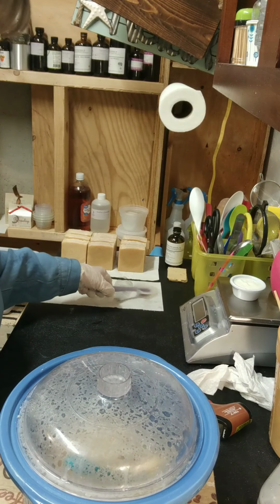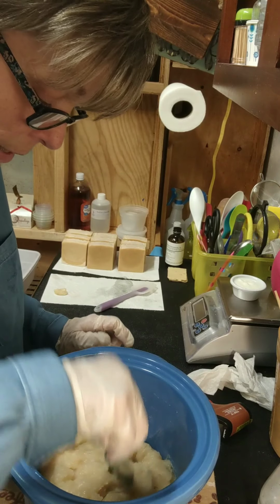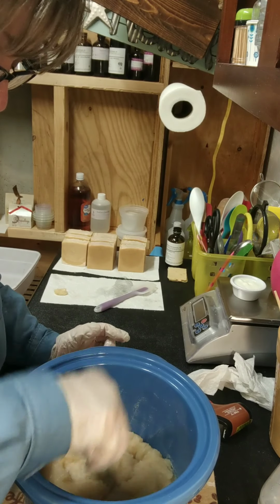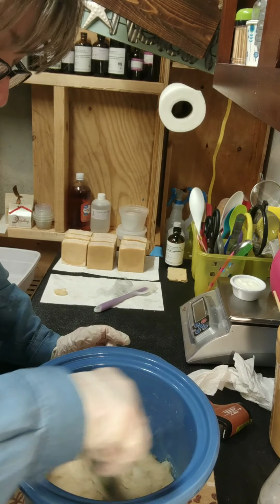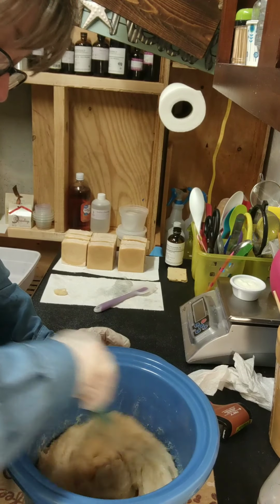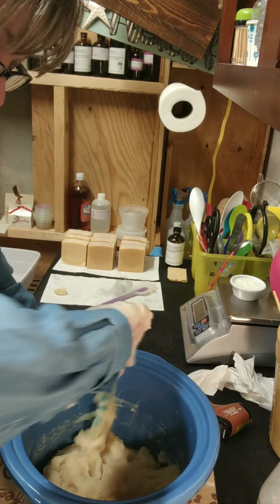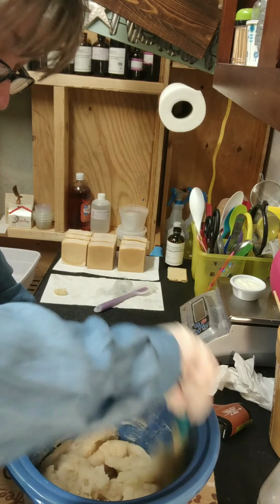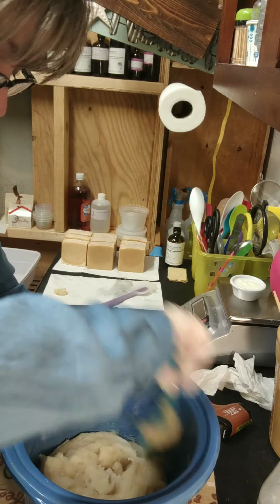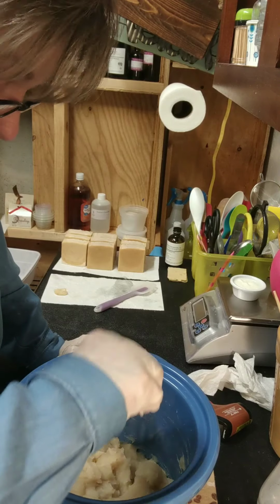Okay. Oh, still good, not going green, but we're all Vaseline, and that's really weird. Once that volcanoed, it was pretty much done. I'll take it.